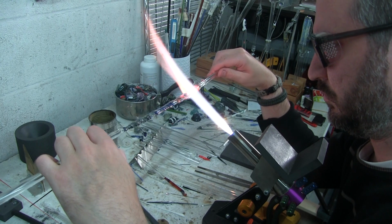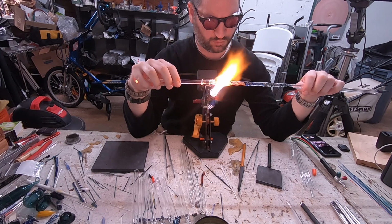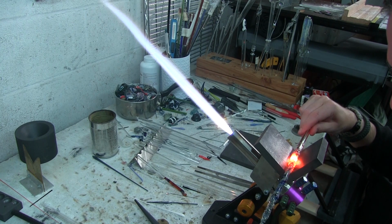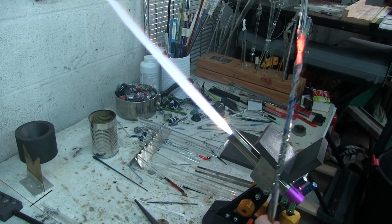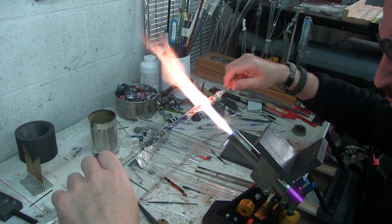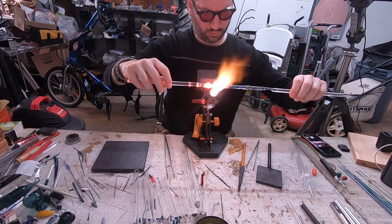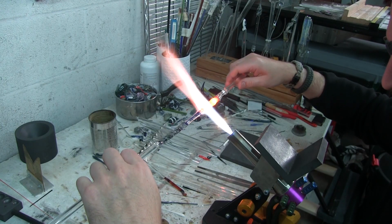Okay, looking pretty good. Just putting some more finishing touches on here. Smushing that glass together because it was beginning to get thinned out on me. Don't be afraid to take your glass out of the flame if you're losing control of it. You want to always maintain control of the glass, or else it starts to do things that you don't want it to do. You don't want the glass to take control in this situation. You want to make sure you keep steady hands and even rotations, and just get it as even as you can when you do this.